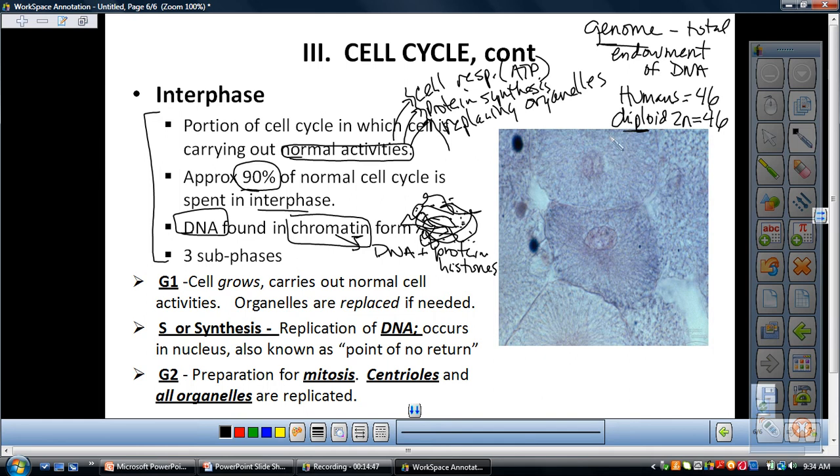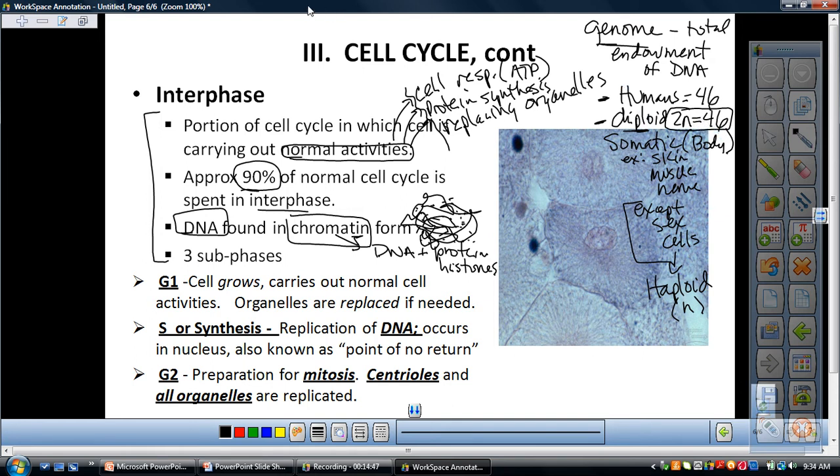A diploid cell would be a somatic cell, such as a skin cell, a muscle cell, a nerve cell. It's basically every cell that we have, because somatic means a body cell. It's every cell in our body except for sex cells, because they are supposed to come together to form a new organism. Sex cells are the cells in our body that are called haploid, so we use the term N to describe those. So in a human diploid cell, our total endowment of DNA is 46 chromosomes.